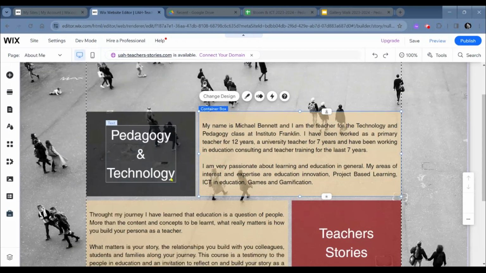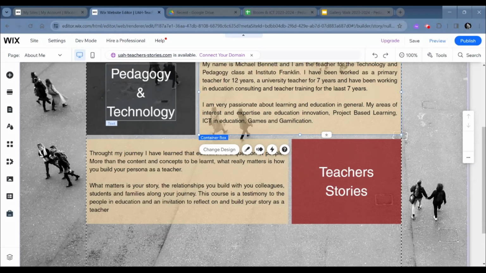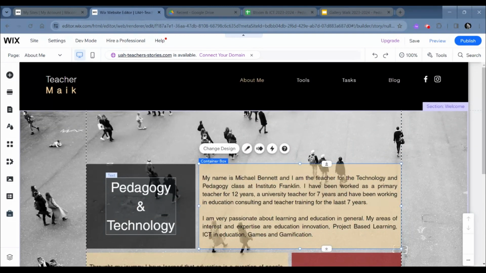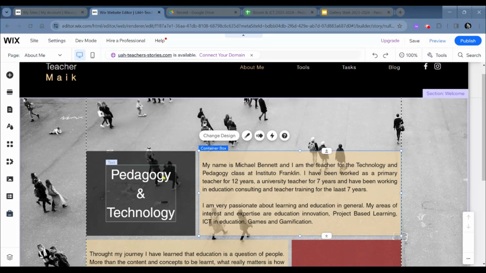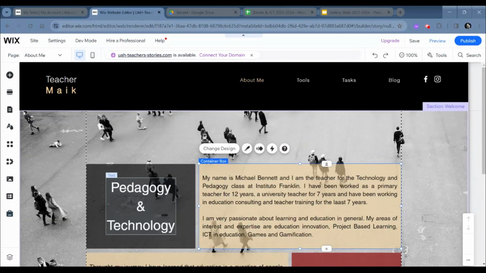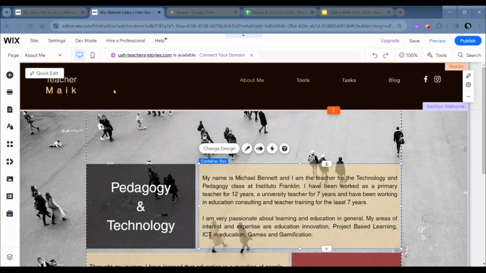It'll take some time for you to get comfortable with Wix and really get to know all the features and functionalities that it offers, which are a lot. But once you start playing around with them, you'll feel pretty comfortable fairly quickly. So like I said, the About page is just a brief introduction about who we are and where we come from. Now, at the top of the page, we have our header.